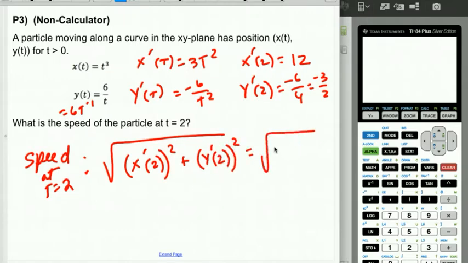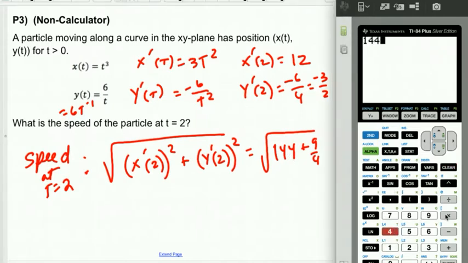So that's going to be 144 plus 9/4. And again, if you want to clean it up, that's not a wrong answer. There's a good chance you might have to clean it up more than that. Let's see, that's a 400 and a 160, so it's 560 and then a 16, so 556, I think. Let's find out. I'm going to cheat a little, even though it's non-calculator, because I'm feeling lazy. Hey, 576. I think that's what I said.